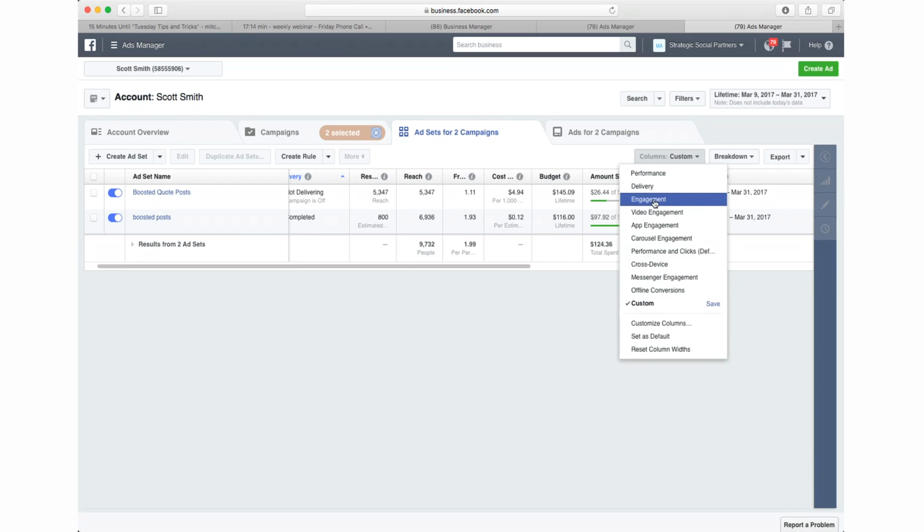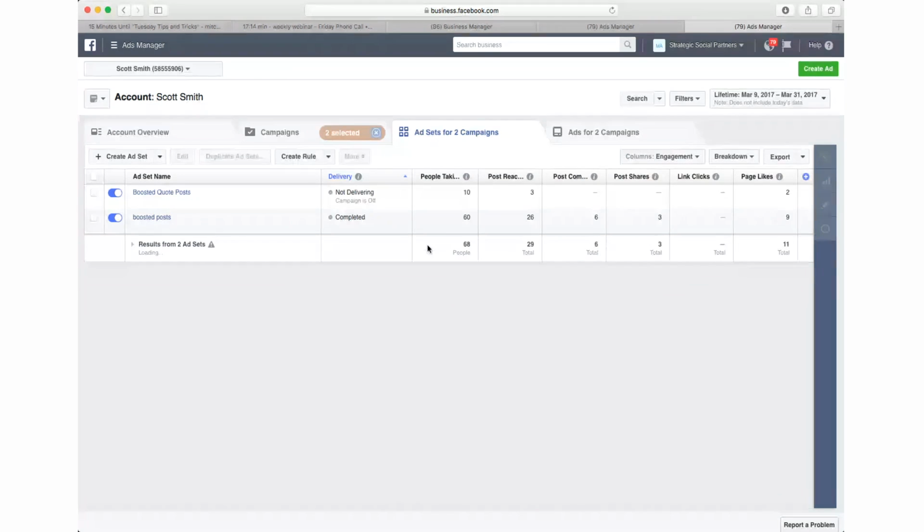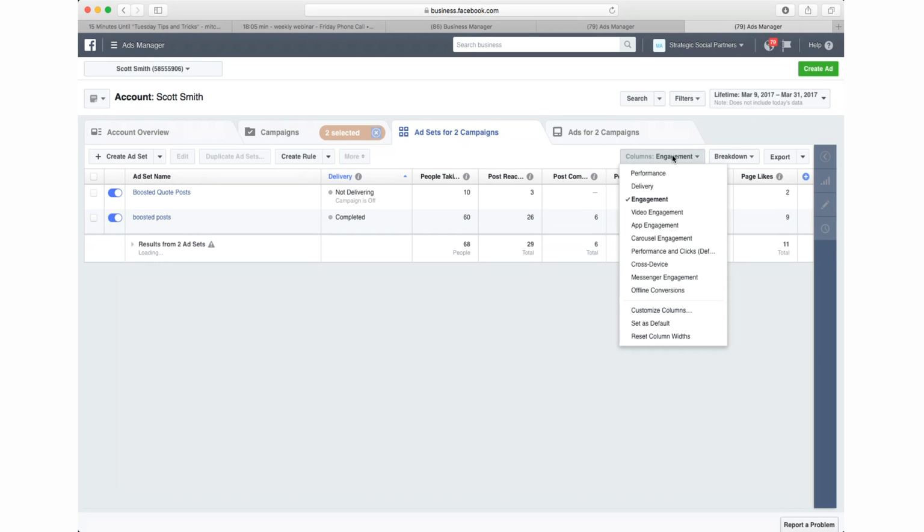And so if you dive deeper and start looking at engagement, you'll see it had almost the same amount of reach, but 1/10 of the amount of reactions or likes, comments, shares, and then no comments versus 6, no shares versus 3, and page likes. This was a big goal of ours in this case, was to get page likes, and it did not have nearly as many. So that was shocking to me. Yes, this got in front of way more people for the amount spent, but it didn't really drive any results.